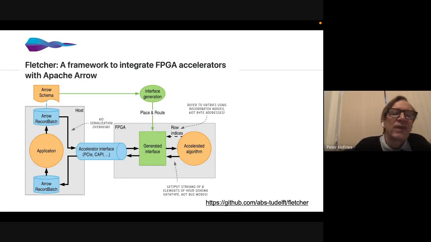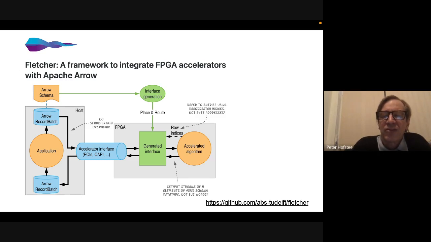So in that case, we have Apache Arrow data sitting in memory, right, within the node or within the cluster. We have an FPGA that we want to use to operate on that data. So that orange bubble on the right is some kernel on the FPGA that is able to efficiently process data in these Arrow tables. But usually there's a lot of effort involved in getting that data to the FPGA.